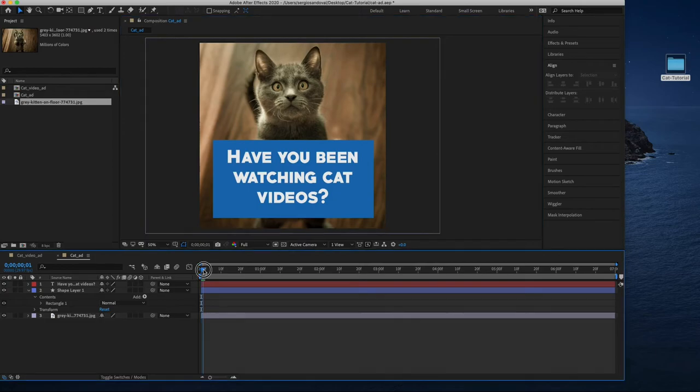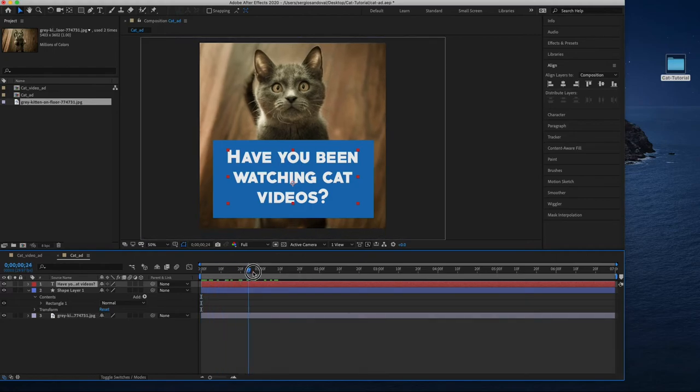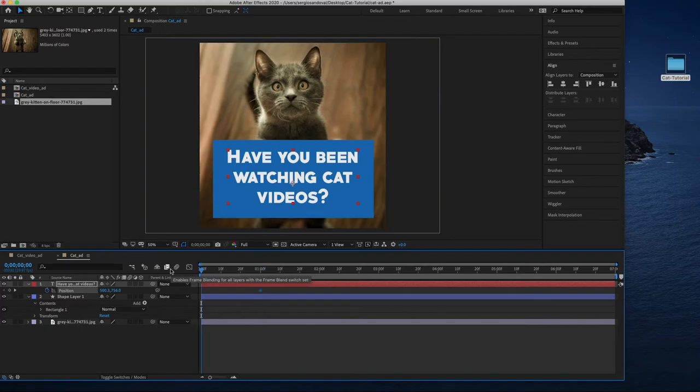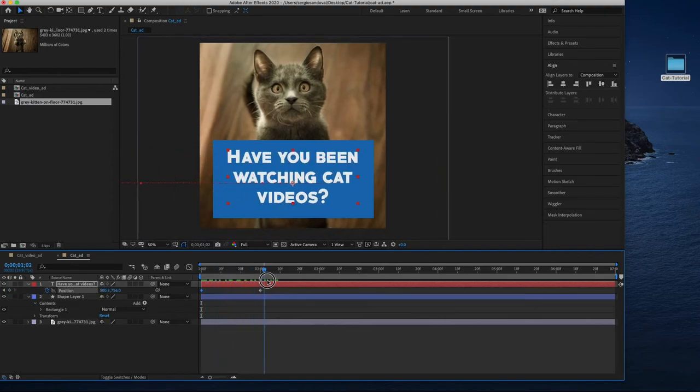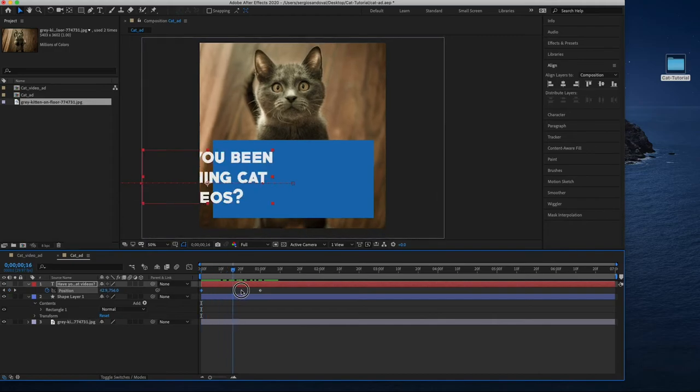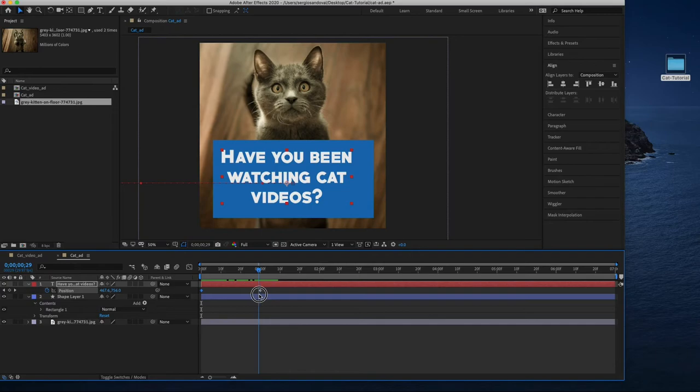Now, to make this easy to animate, we'll first animate the text. So we'll move the little time indicator over to the first second, and we'll hit P, and at 0 seconds we can do Shift, left arrow, and we can move that to show up off the screen. And then as you can see, this comes in over 1 second. It will come in and stay there. So that's what we want.